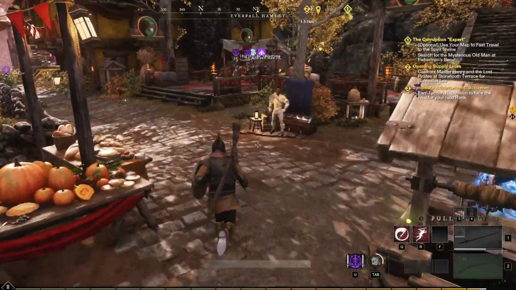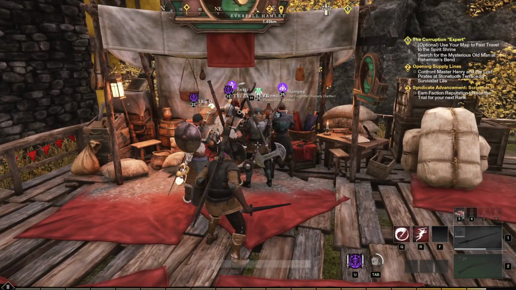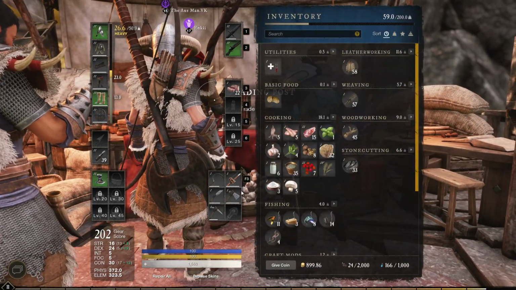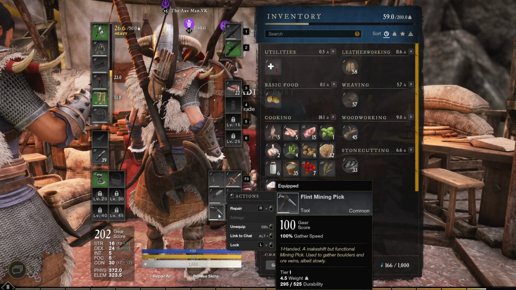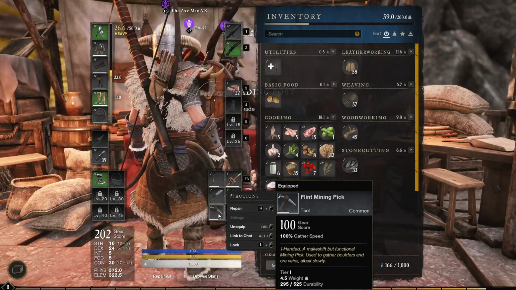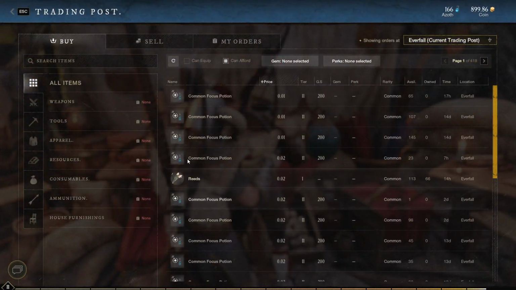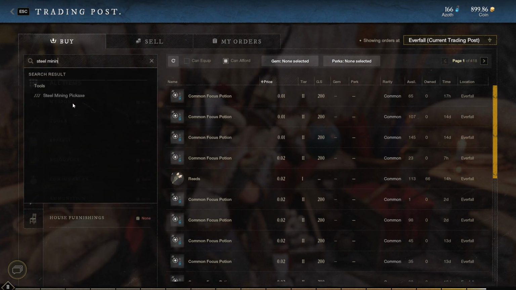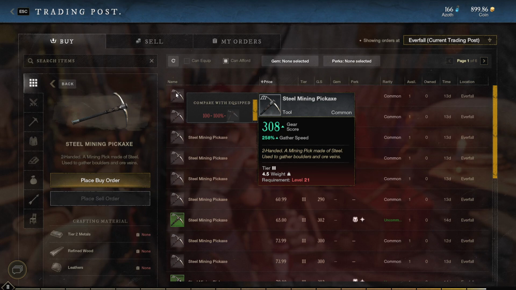And then the very final one, if we head back over to the trading post, don't forget to upgrade your tools. You can do this through crafting, but if we have a look at the trading post before we go in there quickly, let's have a look at the Flint Mining Pick. It's got a 100% gather speed and a 100 gear score. If we go into the trading post, you can trade, you can craft them. If we type in a steel mining pickaxe again, because we've done this one before, you'll see that these have a much higher gear score, but they also have a much higher gather speed as well.